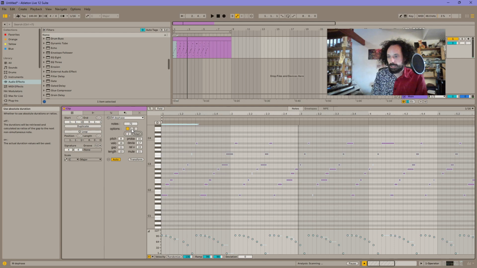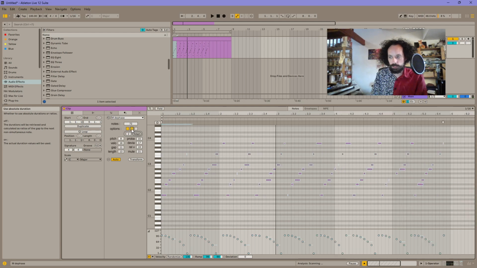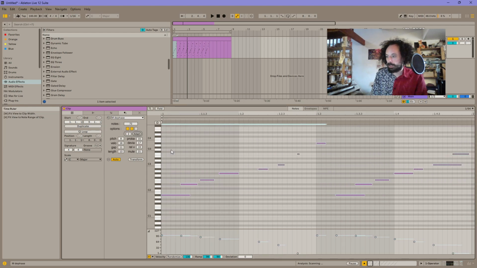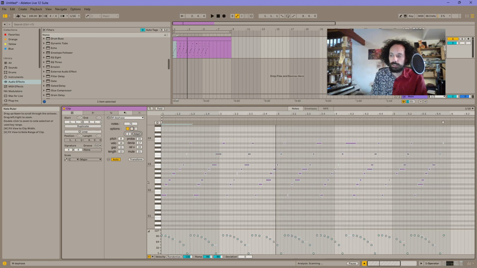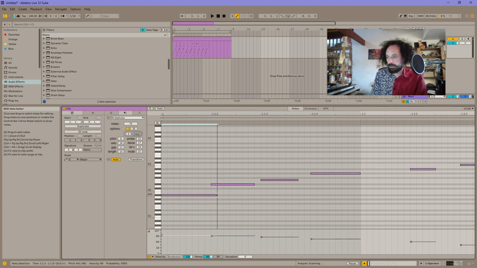The next box is whether we use absolute durations or not. If we use absolute durations, when the box is checked, then the duration of all the notes will simply repeat. If we uncheck the box, then instead of making a list of durations, it will make a list of ratios, which means, for instance, this would be 100%.